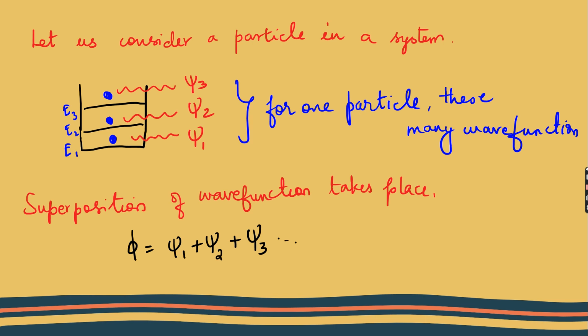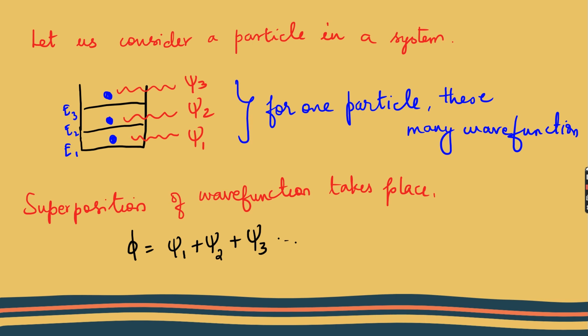Then I do not want these other wave functions psi1, psi3, psi5, psi4, anything else. I just need psi2, because after measurement I know that my particle is in E2. Therefore, I would require my wave function to be psi2. That is, the main wave function should be equal to psi2. I will have to use only the wave function psi2. I do not need any other wave function over here. It might cause a problem while solving a problem.